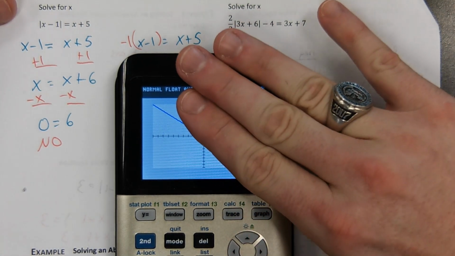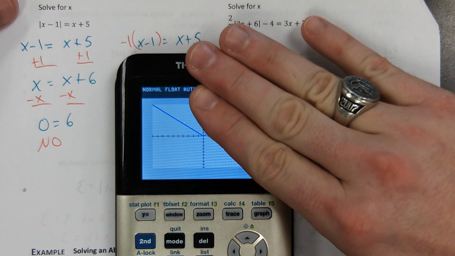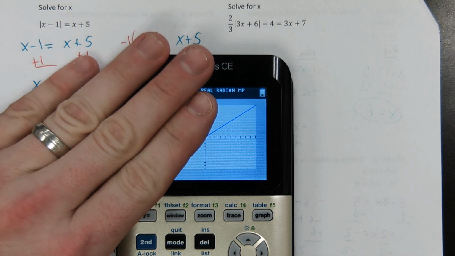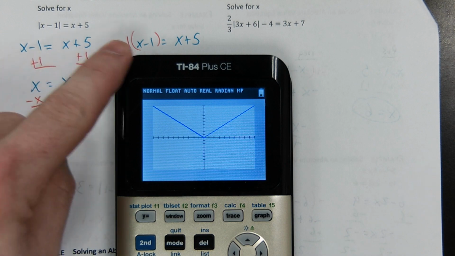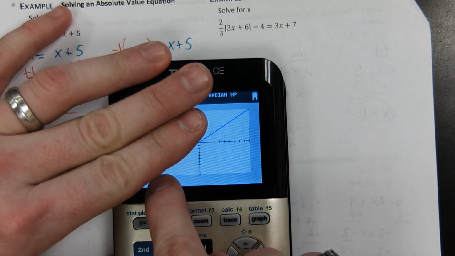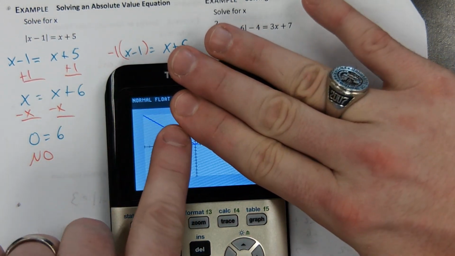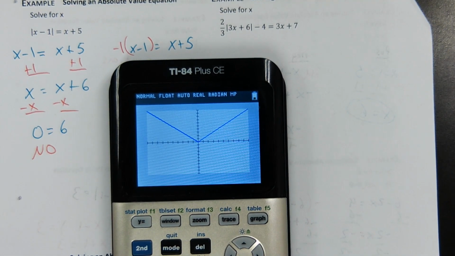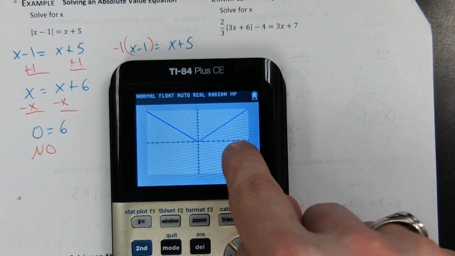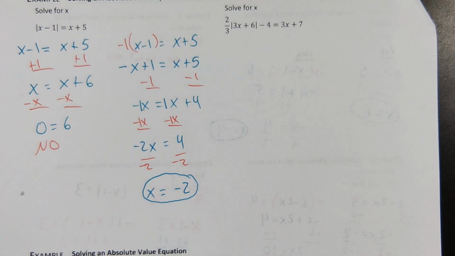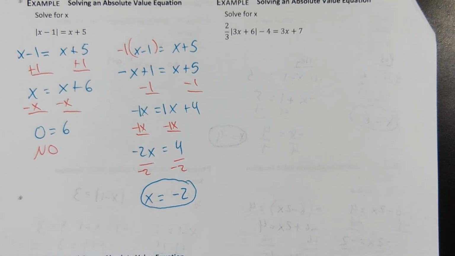But realize that side is the line y equals negative x. And realize that side is the line y equals positive x. So if we were to write this as two separate things, both a positive case and a negative case, what we're actually allowing the graph to do is continue this path and continue this path. So occasionally they'll give us nonsense, and occasionally they'll give us intersections that never actually occurred because the graph didn't exist where the intersection tried to occur. And you'll see that happen in this example right here, which is another reason why we always check our answers.